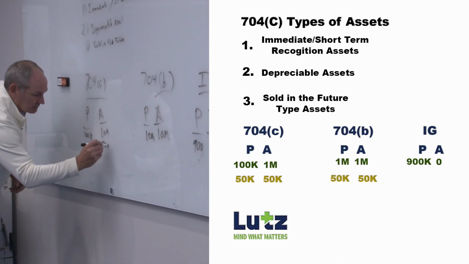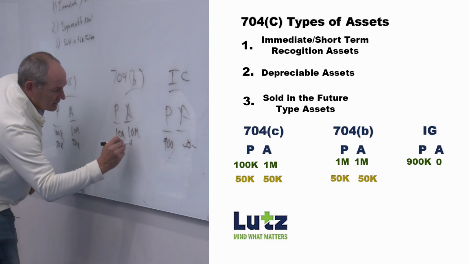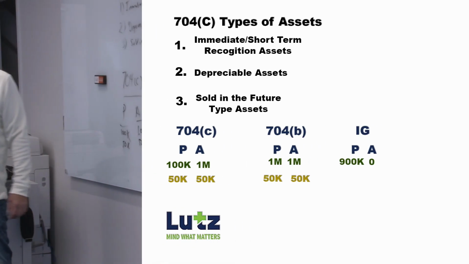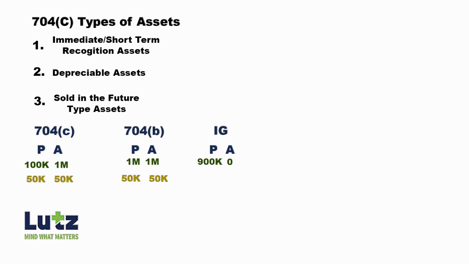So now we earn $100,000 of rental income. And you're like, well, what do I do? I got the 704E account, I got 704B, what do I do? Well, that falls into agreed upon. The 50/50. So now we're going to have 50K, 50K, 50K, 50K, because the agreed upon is going to hit both accounts. And that's part of something called capital accounts maintenance. So agreed upon hits both accounts.